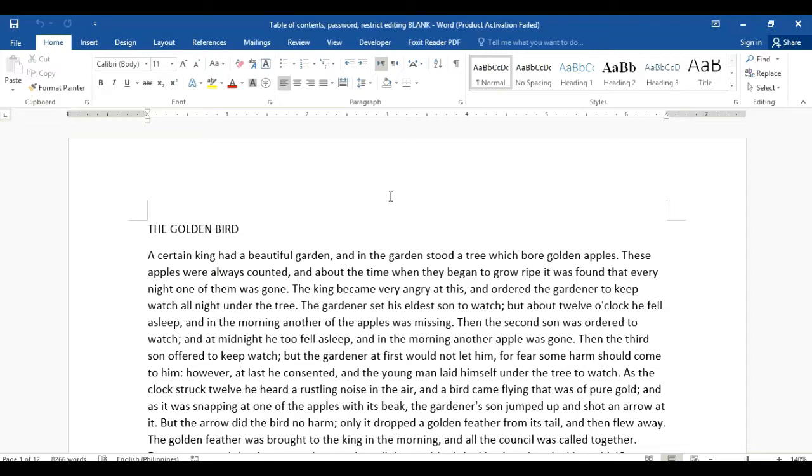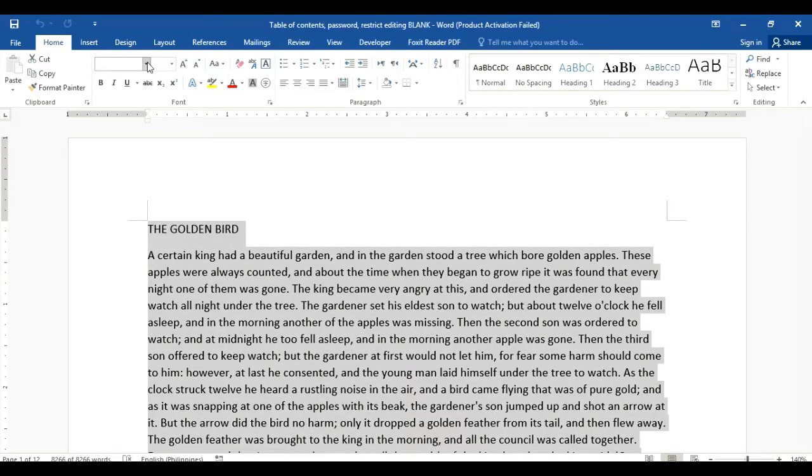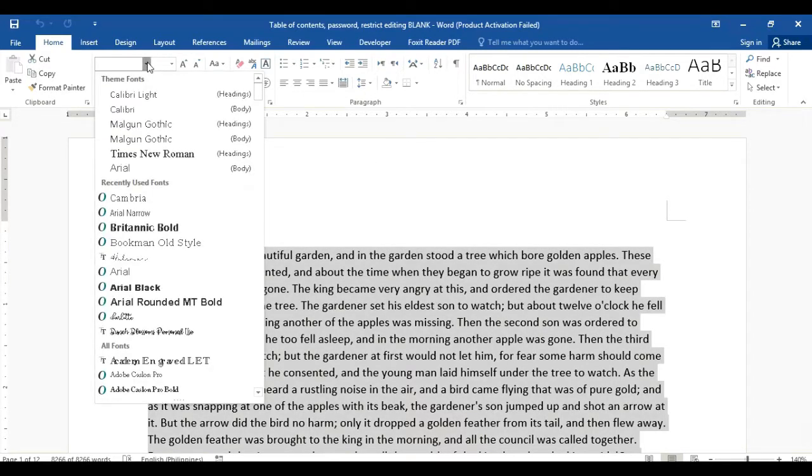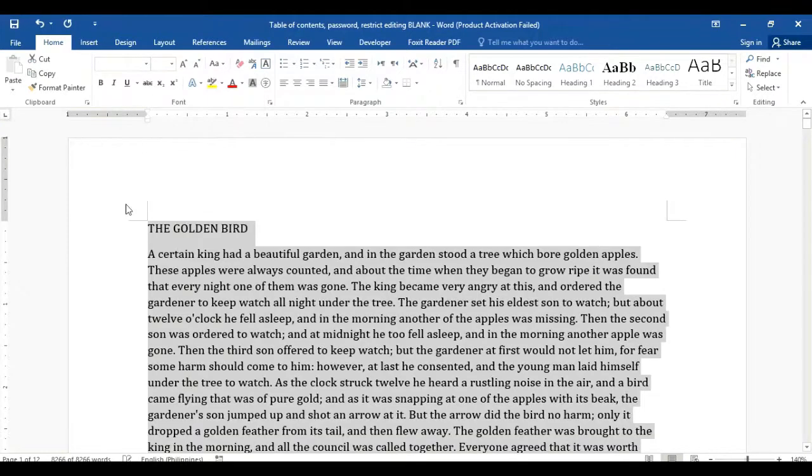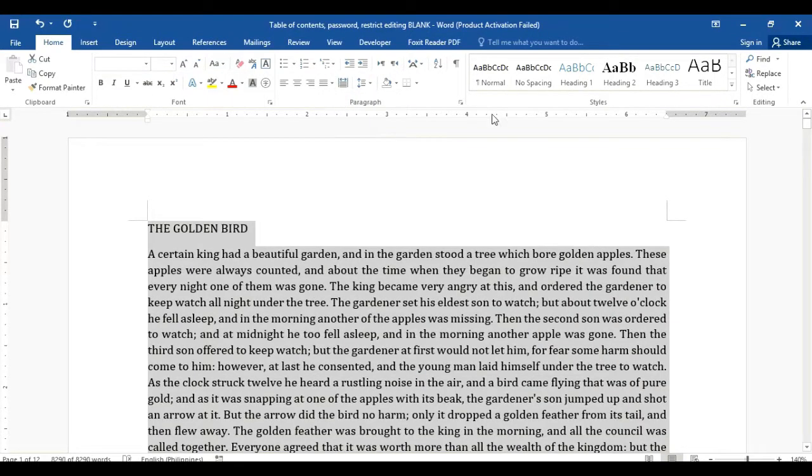I'll select it, Control A, and change the font for now. So I'll change it to Cambria. Then I want it justified. By the way, I'm using Microsoft Word 2016 version.